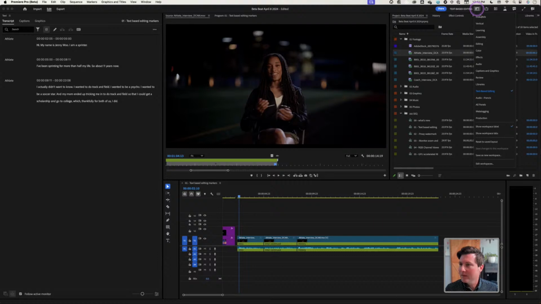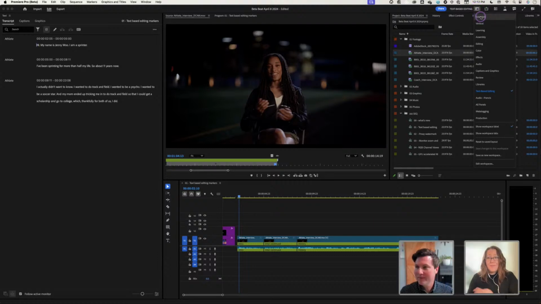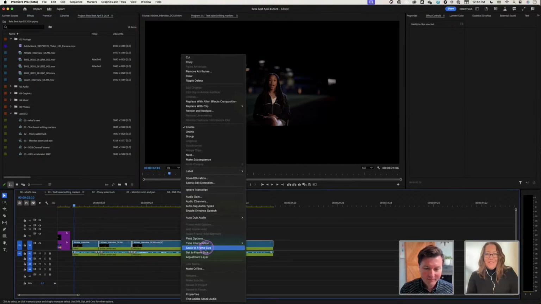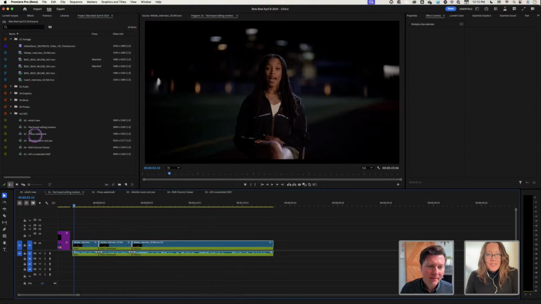I love this feature. Can I just say this is one of the things I personally really wanted for text-based editing, because you often have a big transcript and there's just that moment of I want to leave myself some notes, and this is how you do that. So I think this is going to really speed things up even more than text-based editing already has.